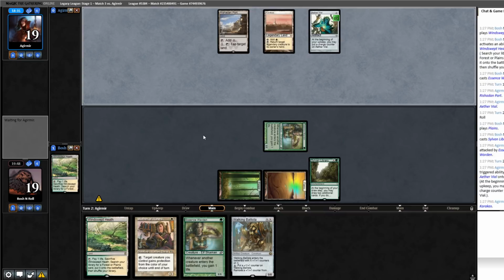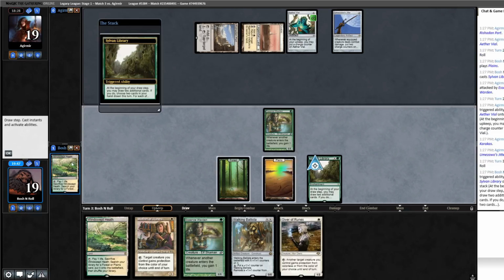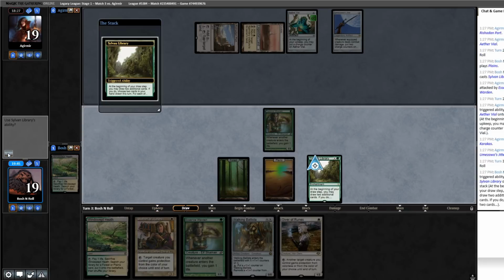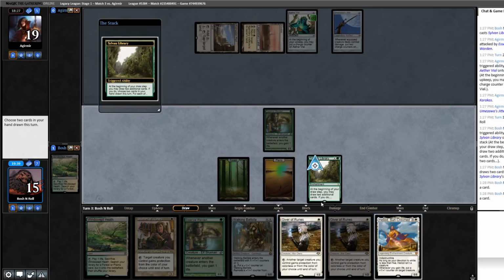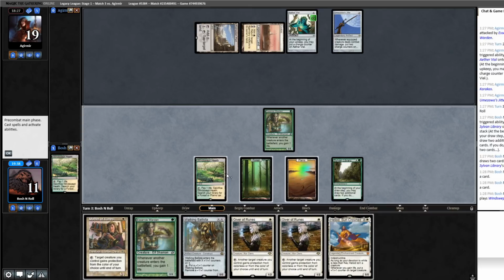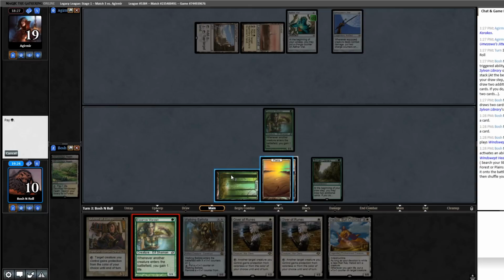I have lands to hit, I have a Ballista. Oh, just putting Jitte into play. That's kind of scary. I'm gonna keep them all. Let's see. I think I have to get... No, I can keep playing around. Yeah, I can keep playing around Wasteland here. I can afford it.